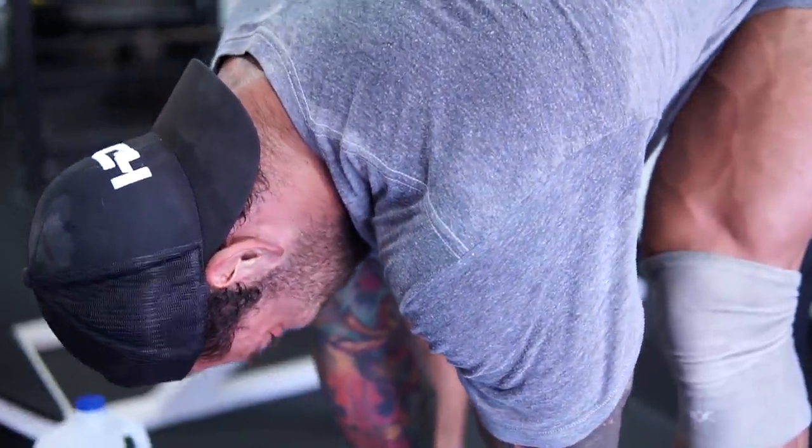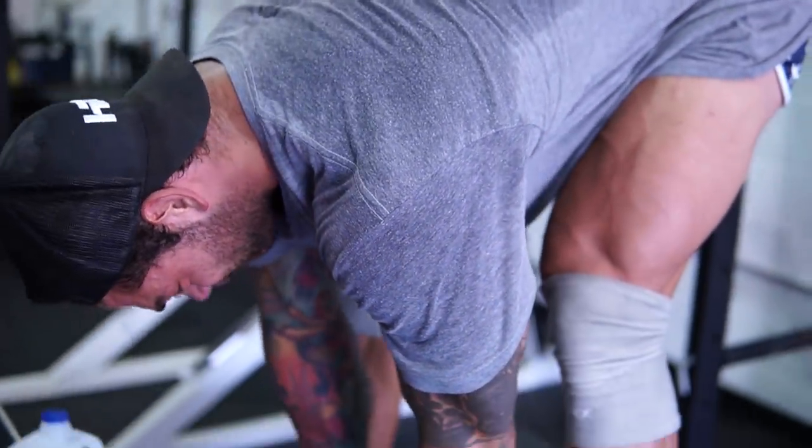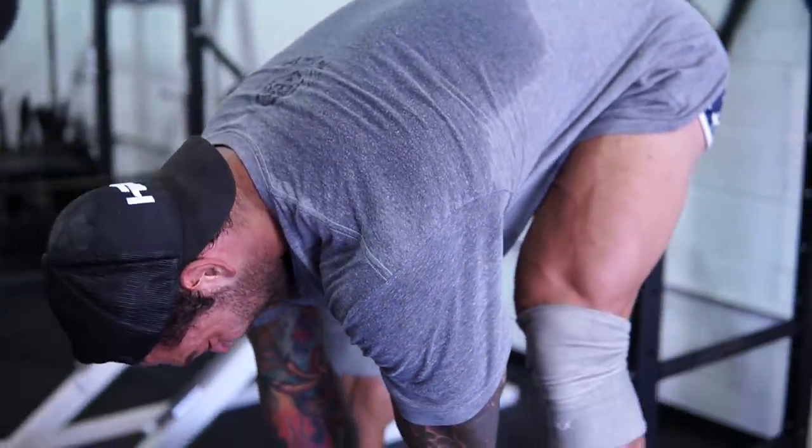These Ukrainian stiff-leg deadlifts are great — I love these. I've seen people do them before, and Coach Matt was doing them in class. Alan Thrall kind of made them popular through a Bartos program. It's something different to try, and when you've been in the game for the long haul, variations make it fun. I've been really digging these for the hamstrings. You definitely need to control the movement and have a good mind-muscle connection, because it's easy to let technique slip or not initiate with your hips enough to get that stretch in the hamstrings.